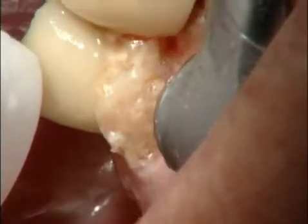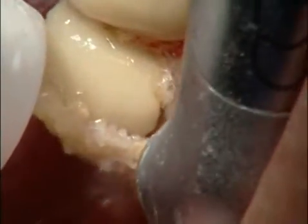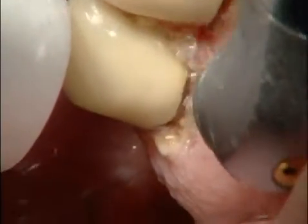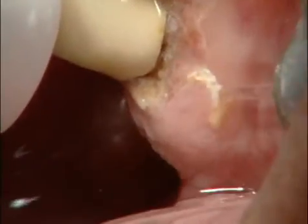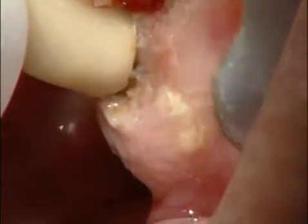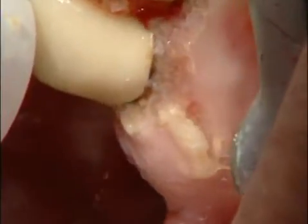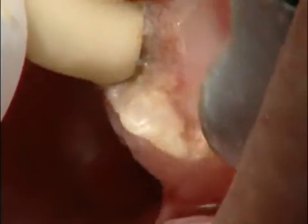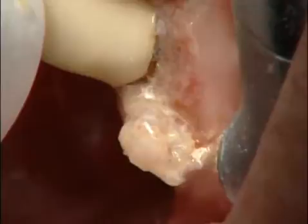So you can see that we have very little bleeding. Again, I did not stop her Coumadin treatment. With the Waterlase MD in the soft dual pulse mode, it allows me to cut deeper into more vascular tissue with better coagulation. Also, you'll see that at the gingival margin, the attached gingiva, it's a very nice smooth cut.